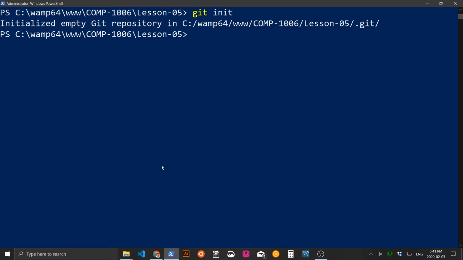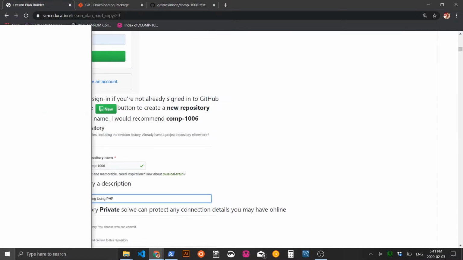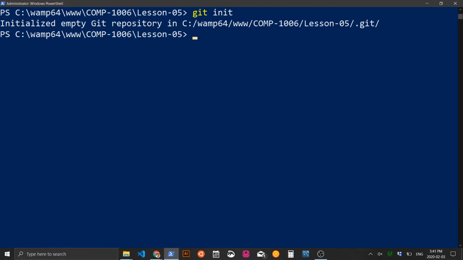In order for us to get this to work remotely, we need to configure some information about ourselves. That information we only ever configure once. We don't have to worry about configuring this all the time. It's just one time. And because it happens so rarely, I completely forgot how to do it. So give me 1 second. I just forgot the command. Because you don't do it very often. You do it once, and then every Git repo from that point on will always be done the same way.